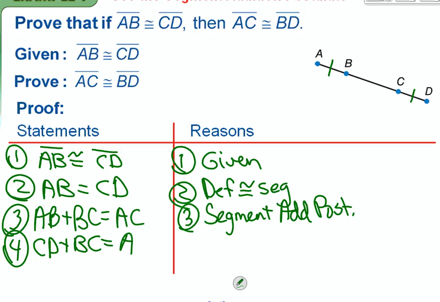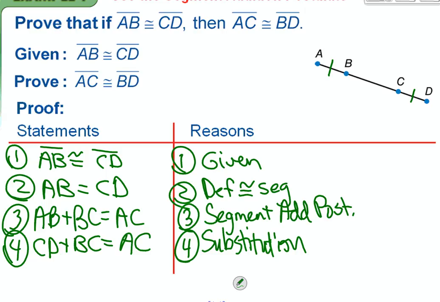Nope, just AC. I know what you're doing there, but all I'm doing is replacing this AB with something that's equal, and that's CD. And so I'm just replacing that AB with CD, because then I'm going to notice something about when I add those two together. And just remind me what that was called when I replaced one thing with something equivalent. Substitution. So I've got substitution going on there as that step.